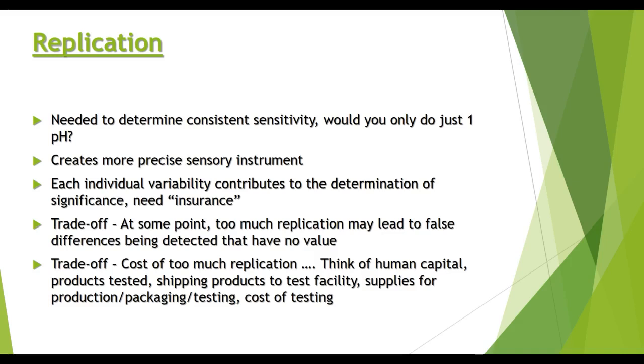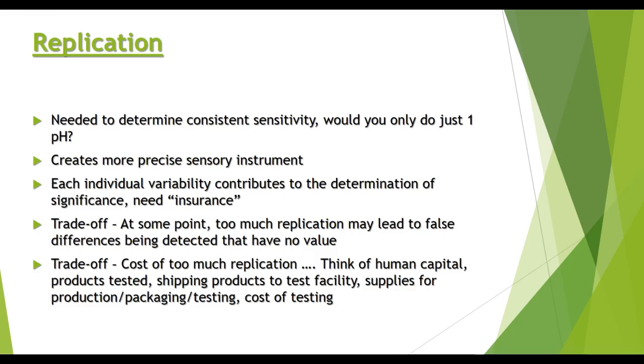One of the things to consider with replication is that you need to determine consistent sensitivity. You wouldn't do just one pH measurement. If you're looking for a difference or quantifying that difference, you're going to want to replicate. When you replicate, you create a more precise sensory instrument. You can then understand, going back to the psychophysics, how each individual varies with each measurement that they take, and you can track that information. You can think of it as kind of insurance to understanding what your panelists are doing.